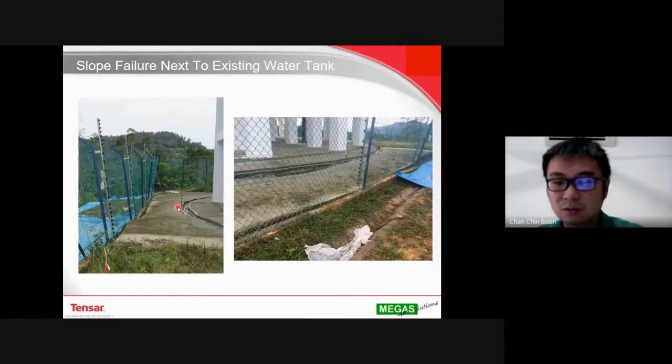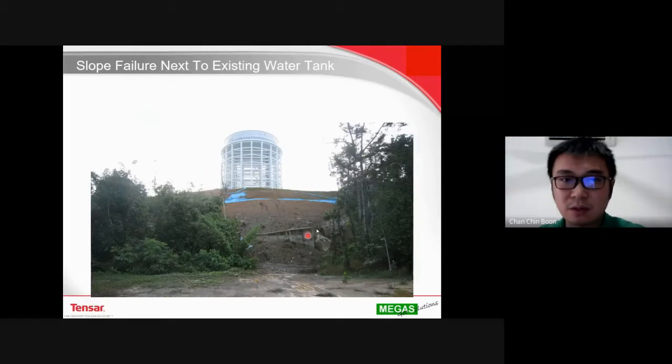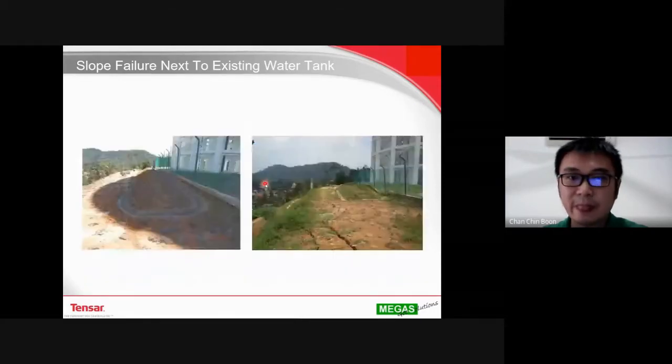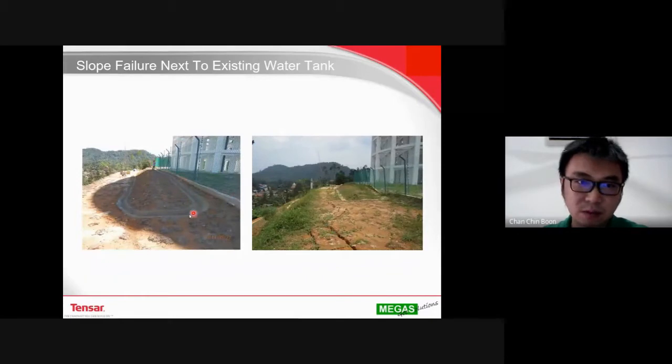Okay, so if you look at these overall pictures, after we studied this failure, there are a few possible factors that caused the failure. Maybe later we can go through them a little bit. So we can see that the slope has really moved, and there are some cracks and gullies on the slope, showing a very unstable sign. And you see people built the drain as a U-drain like this, and it's quite a shallow drain. Multiple tension cracks. Okay.